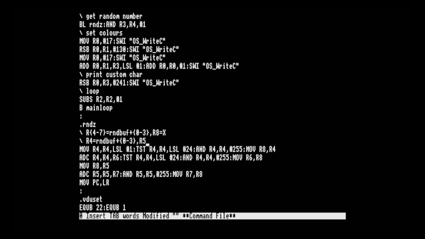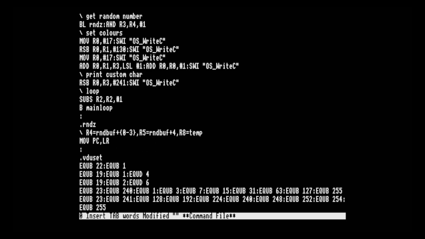It also needs a 5th byte, which I'm going to store in R5, and that's going to be runbuff plus 4. And remember, the operating system interval timer OSWORD 1 call returns 5 bytes of information, so we're actually going to get that byte automatically from that function. And then we need a temporary register to hold things in as we're shuffling them around.